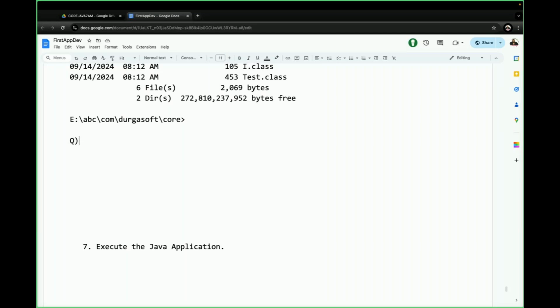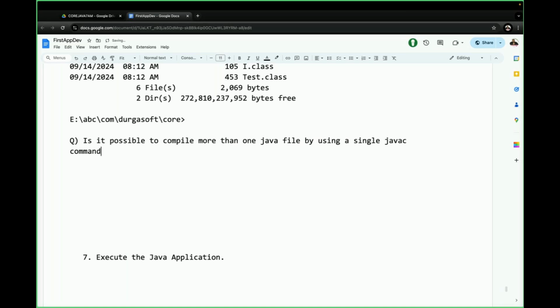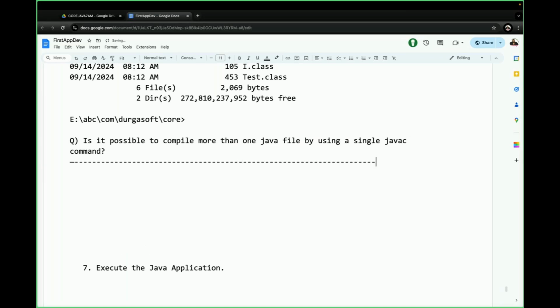Now observe carefully. Next, my question: is it possible to compile more than one Java file by using a single javac command? All of you answer for me.